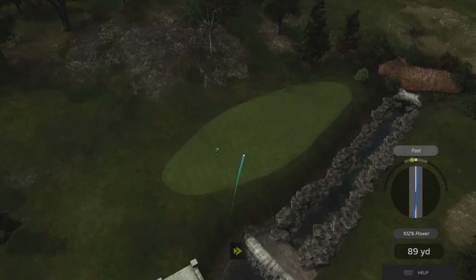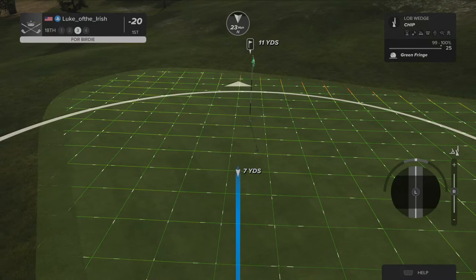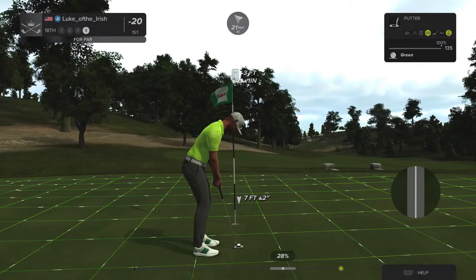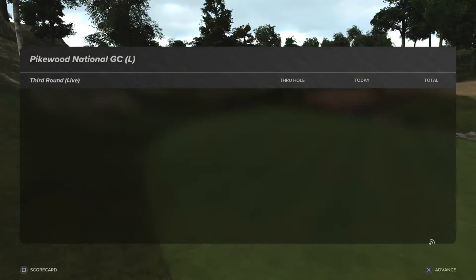This one's heading a bit right. And this is our third shot. Hey, I'm liking that one. Nice chip. You can sink this for a final score of 68. This one's tracking. And with that putt, your round comes to an end.